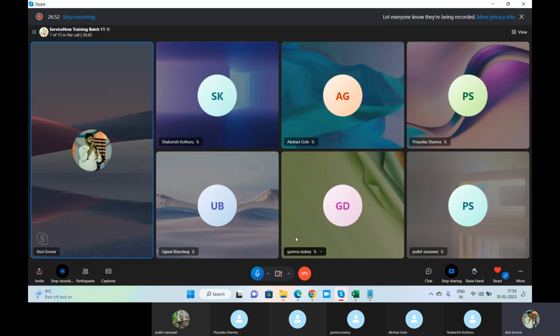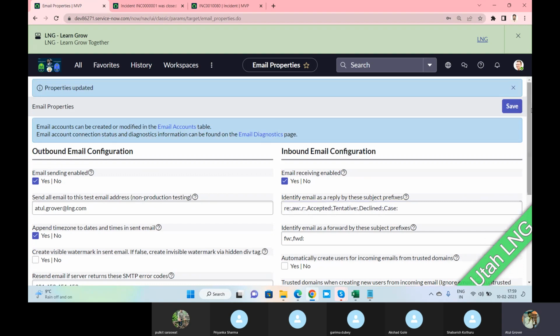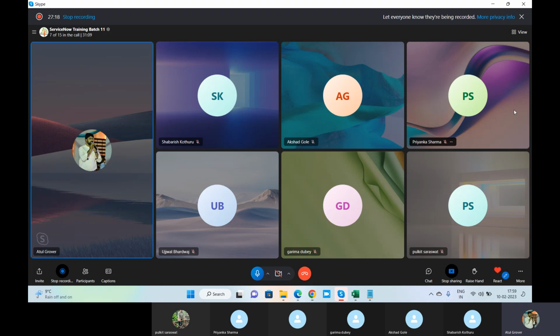So we have to consider very carefully what the trusted domains are, and as a developer, nothing to be worried about. This is the work of the consultant to get updates from the customer and the security team on what the trusted websites, trusted domains are which they want to put here. So now if I click on save, this part has been done. Question, any doubt, any clarification?